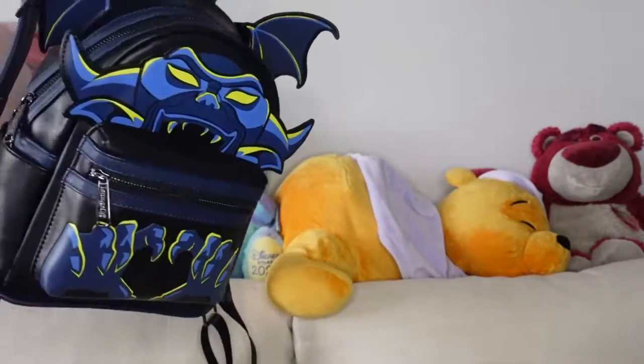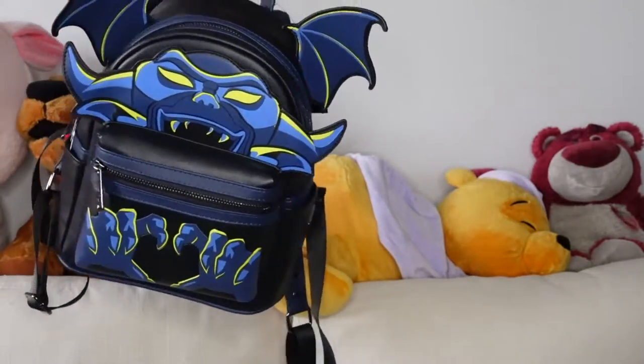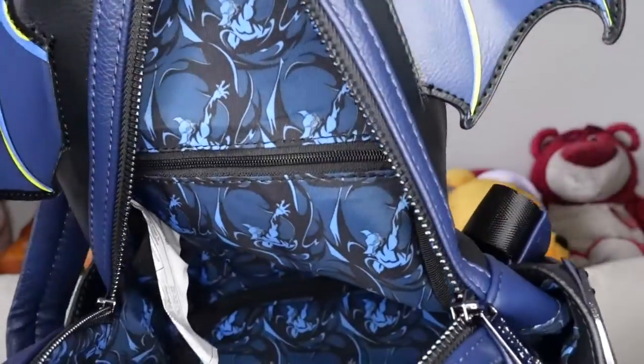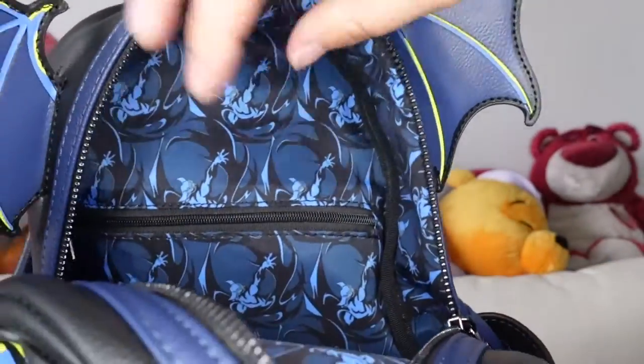Let's see what we have here. They have a bunch of paper. That's cool — it looks like him on ball mountain. Is it like fire? That's a lot of paper. How much could you really fit in these backpacks? You can fit a good amount. It's him on the top of ball mountain. It looks like he's doing an action pose. There is a zipper on the inside. You can definitely hide some money or a phone in there if you want.